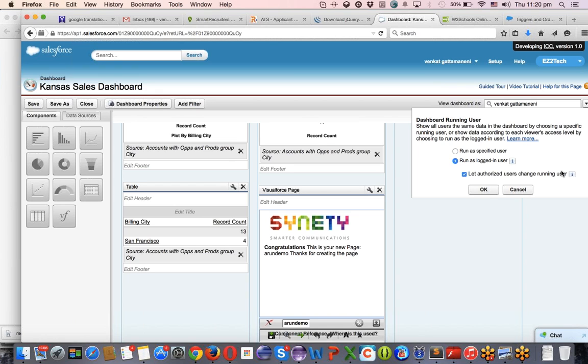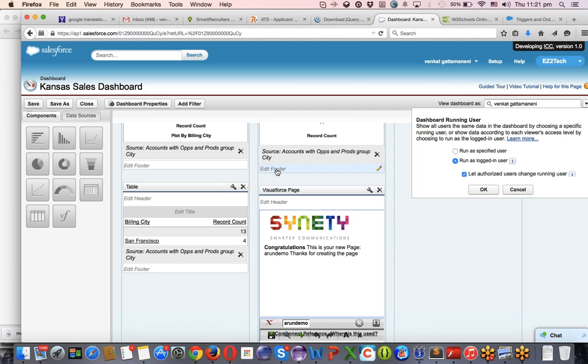If I have permission to change the running user, first of all, when I log into the system, the reports will be shown with my data, whatever data I have access to. With role hierarchy, you are getting some special sharing access from the child records. That data also will be shown here.